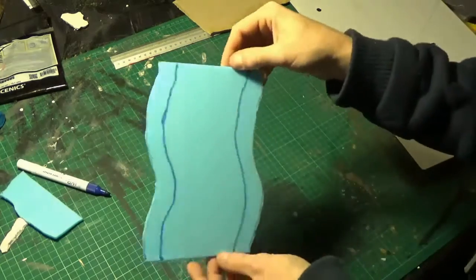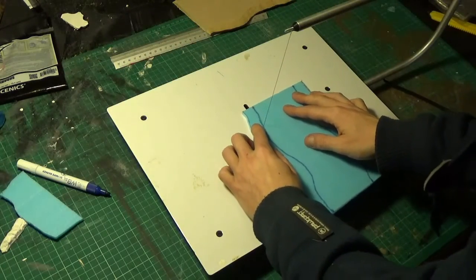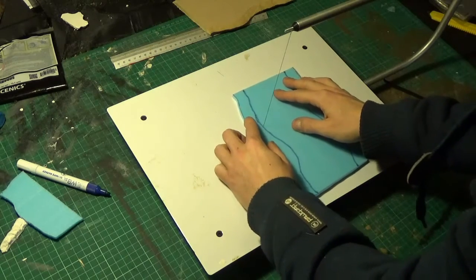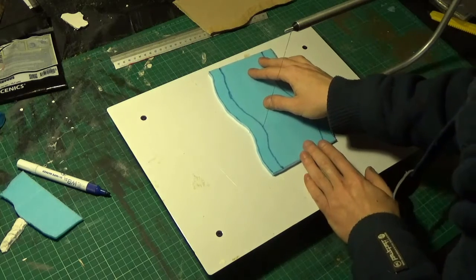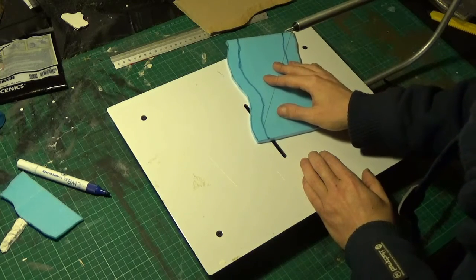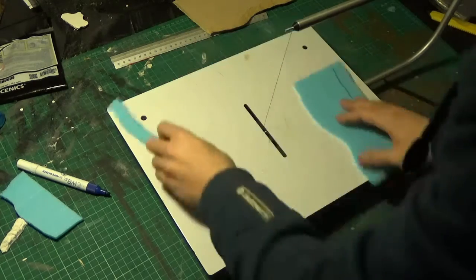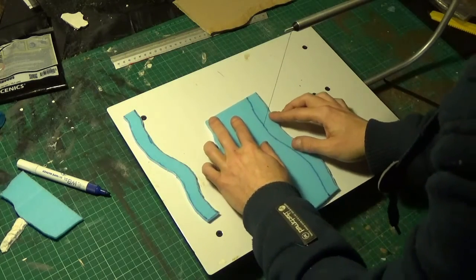So now we've got that marked out, we just get the hot wire cutter back out again, and we trim off the bits that we've just marked. Once again, because I'm using a thick marker, I'm cutting along the outside of the inside line, so I make sure I've got that extra bit of wiggle room, and then I just repeat again on the other side.